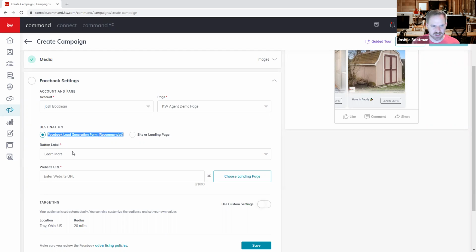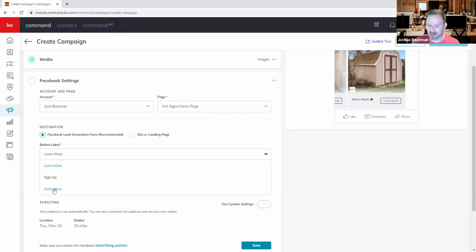The next section is going to be the button label. And this is what's going to appear below each image. So we have three options we can select from: learn more, sign up, and apply now. In all honesty, we see a lot more success with people just using the default learn more. Sign up and apply now a lot of times can turn people away from clicking on an ad because it implies some kind of commitment, right?